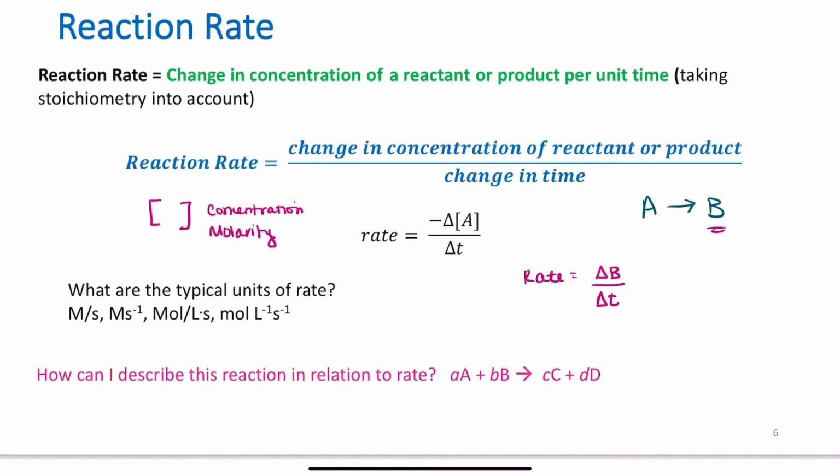What are the typical units of rate? The units of rate are going to change depending on the reaction you're in, and I will show you how to determine the units. But let me correct what I just said. Reaction rate units are always molar per second. I was thinking about your proportionality constant, which we haven't talked about yet. That one will change. But rate, always molar per second. And you can write it any of these ways. Remember, molar is molarity, so moles per liter, so that's where I get moles per liter second. But rate is always molar per second, because I'm looking at concentration in molarity specifically over time, and most often seconds.